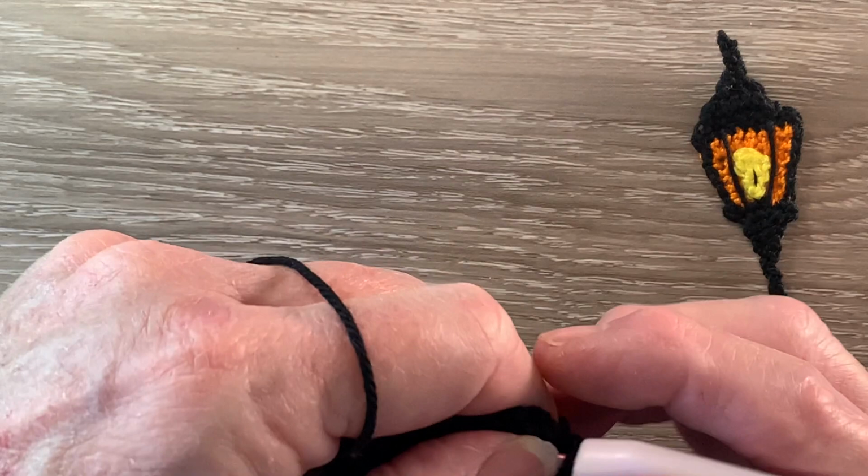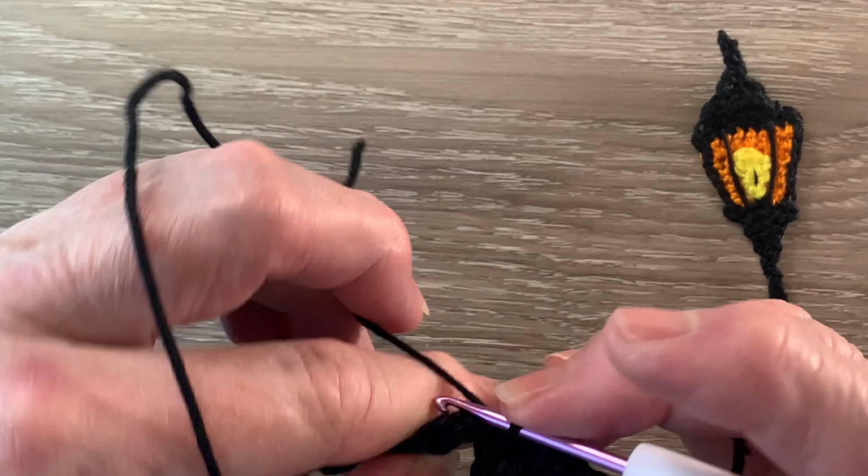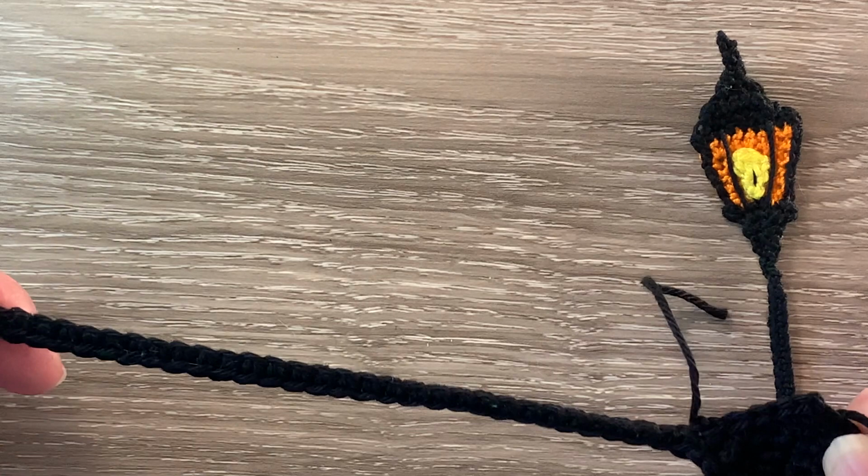And slip stitch in the last stitch before the chain and fasten off. And that's the post part done. We'll work the light bulb next.